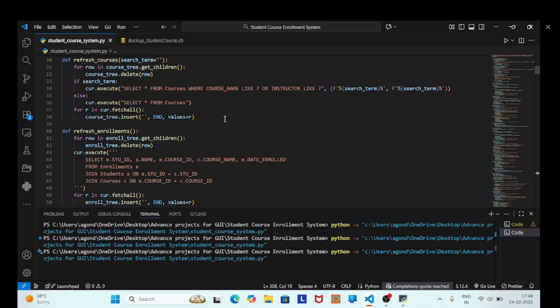Okay, for the course part, it is almost similar to the student part, just with fewer entries: it has only the name and its ID right there.